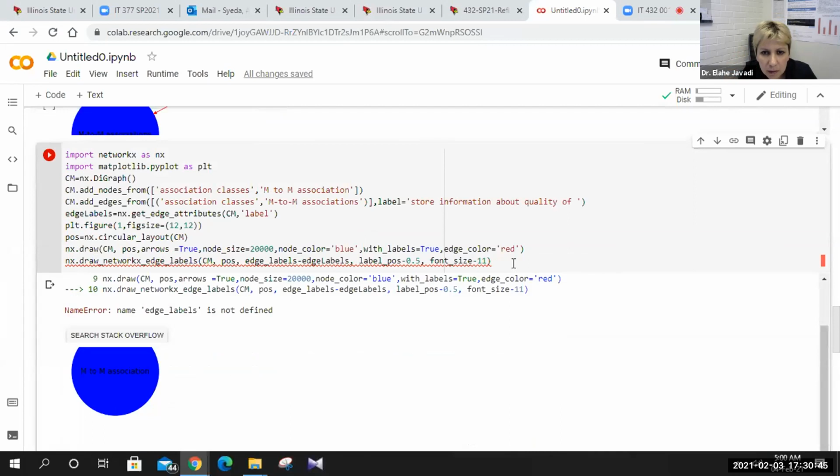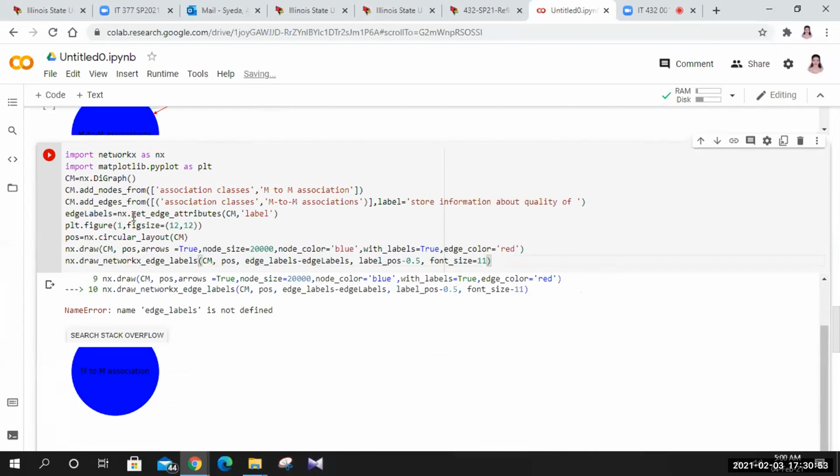Those are equal signs. Fix those. Okay, this one. The other one is the equal sign, label pos. The one just before it. So font size, equal sign. And the other one is also an equal sign before that. Yes, that's edge labels.